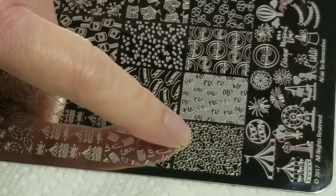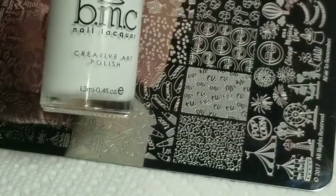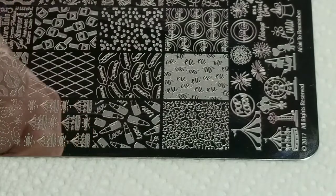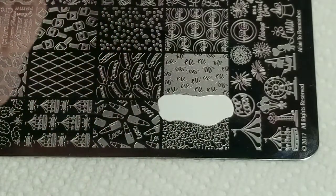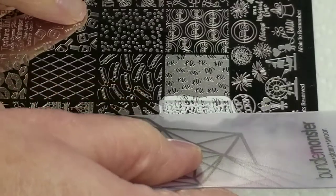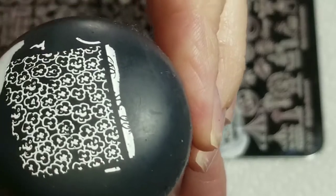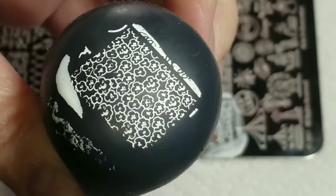Okay. Now we're going to create some decals. So I'm going to use this popcorn image right here, and I'm going to use BAM white. I'm just going to grab my Bundle Monster scraper here, and I have my Uber Chic sticky stamper with the black head. So that picked up pretty good. I'm just going to clean off around the edges with a piece of tape.